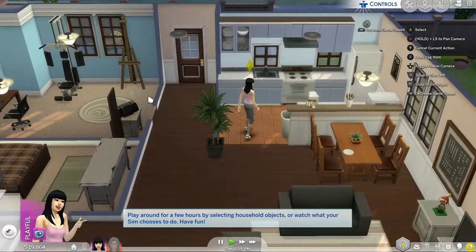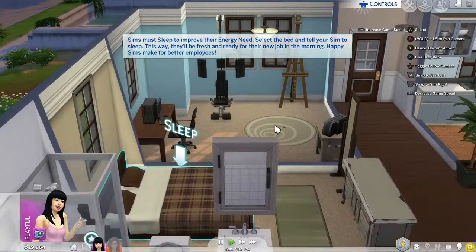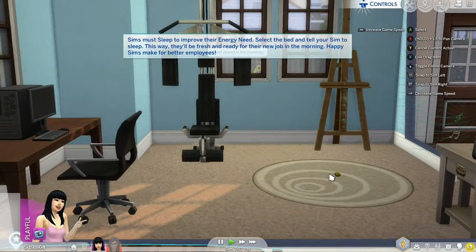Sims must sleep to improve their energy need. Select the bed and tell your sim to sleep. This way, they'll be fresh and ready for their new job in the morning. Happy Sims make for better employees.